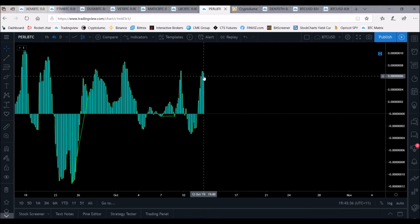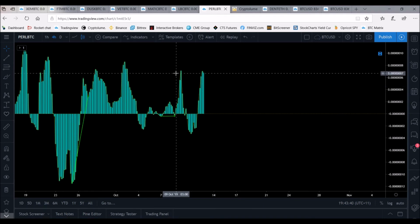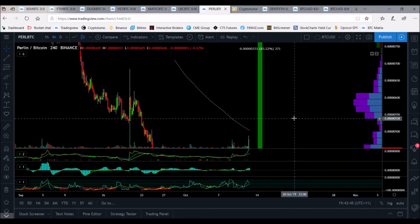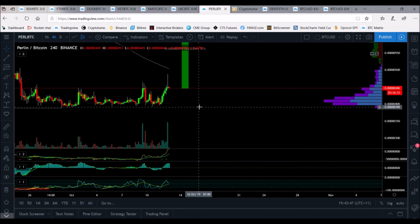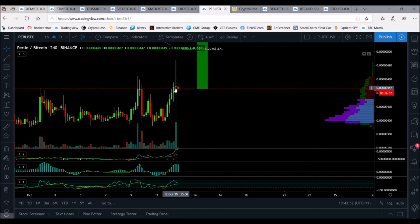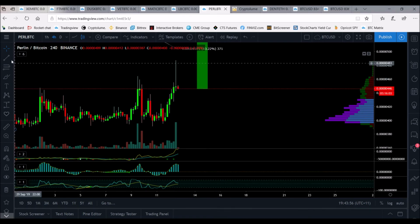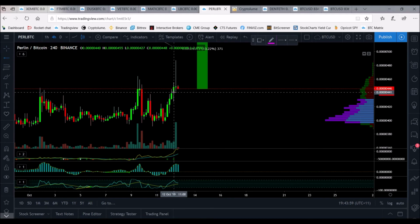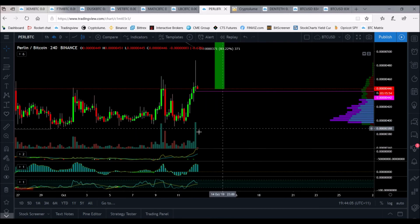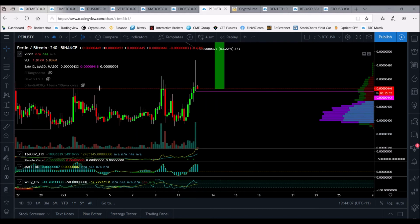No, we have not. But this one is still printing. So if this bar here can print higher than here, I'd say we have a continuation. But just looking at this candle pattern formation here, where we've had a shooting star, and the next candle to form is a bearish candle. If it fails below this candle right here, the tail right here, that'll be a little fractal top signal for reversal.